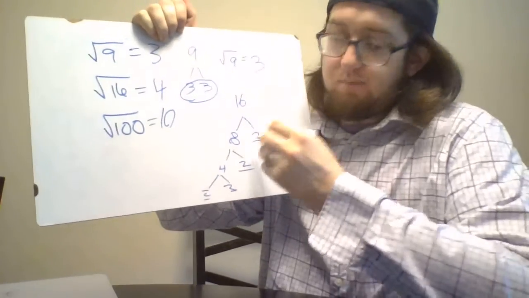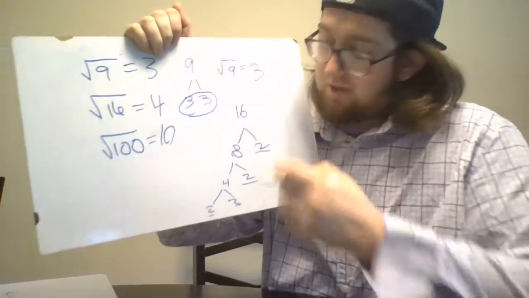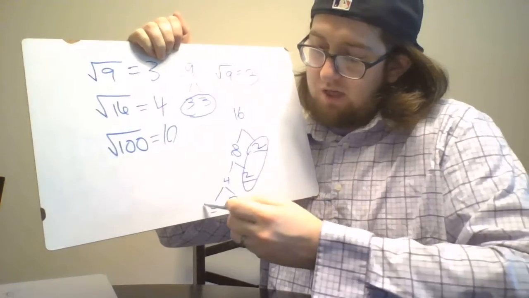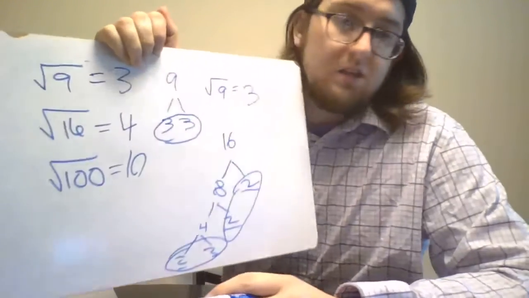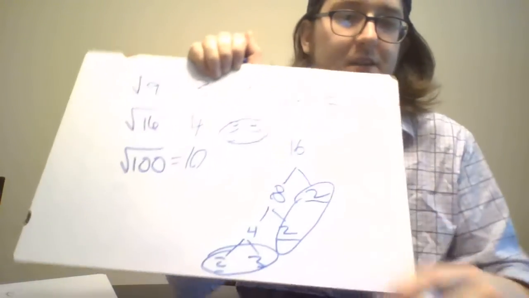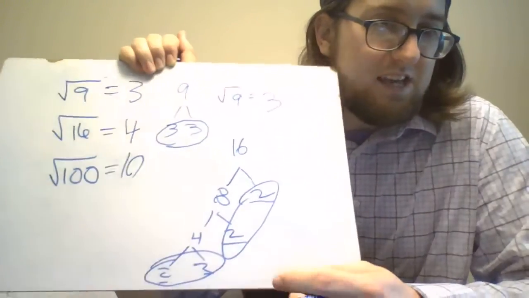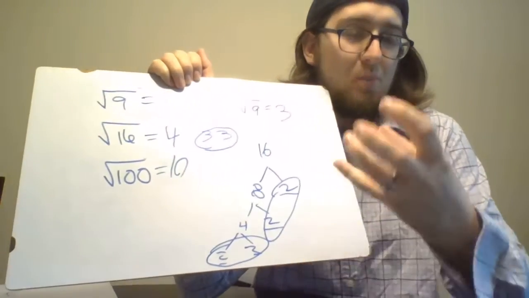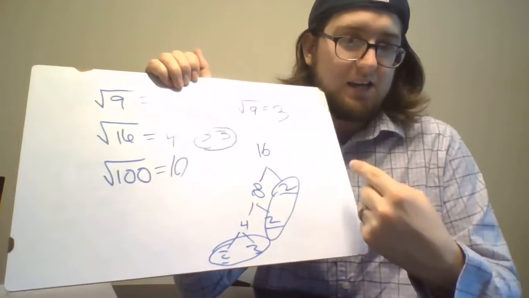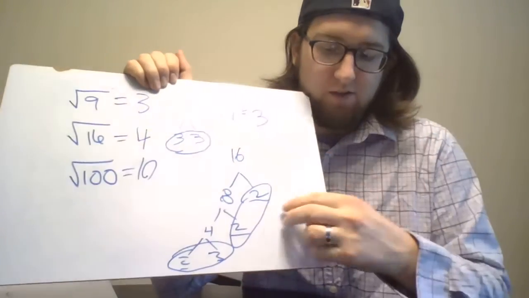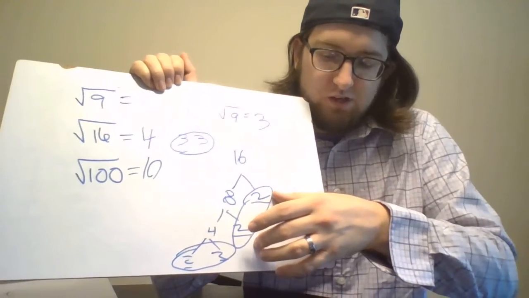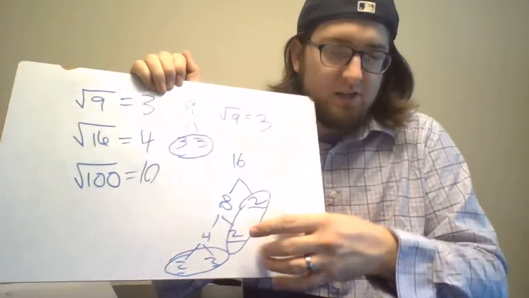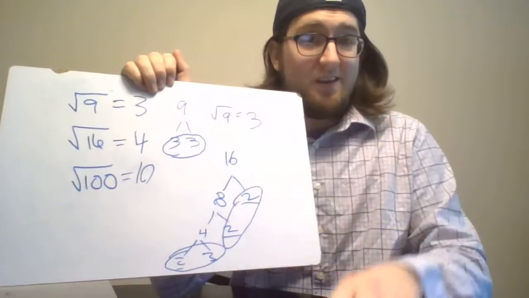And remember, we're circling our pairs. The pair of numbers, okay? So there's a pair of 2s. There's a pair of 2s. So I didn't clear this up here, but I'll show it down here. What that does not mean is that you now have 2 times 2 times 2 times 2. No, it takes a whole pair to get outside of a radical, because remember, it's things squared. So a pair of 2s inside of a radical equals 1, 2 outside.